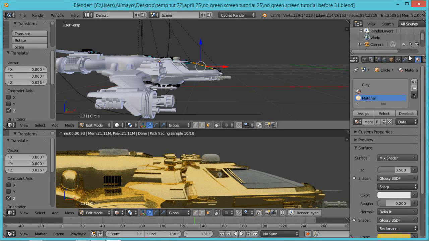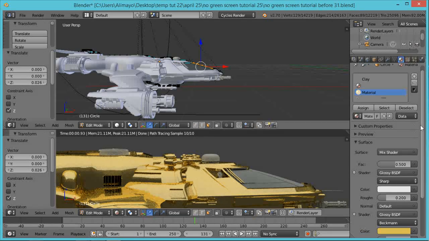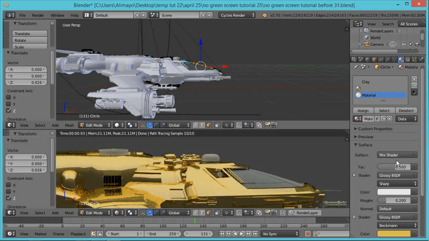So the way we're going to do that is on our material panel here. When we first came in, we went into our node editor. We're not going back into the node editor, don't worry. When we first came into the node editor, we were on the materials. This right here correlates to the node editor, but we don't have to go back in here to adjust it. So I'm just going to show you what you need to do to make this transparent so it looks kind of like glass, but you can see through at the same time.